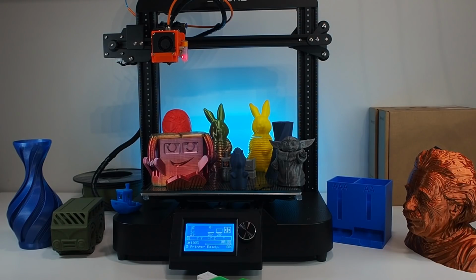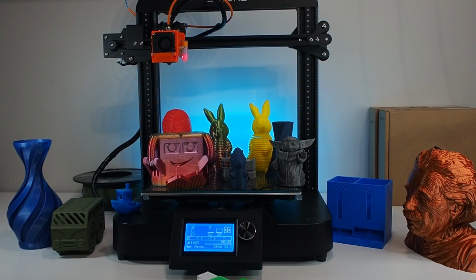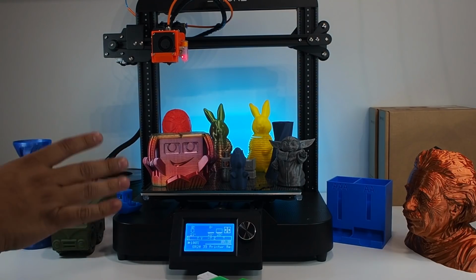I know some people like to print more than that, but with this kind of printer, that's what you expect. That's the speed you should print at all the time. Other than that, I really don't find there is a big problem. Now, there is a lot of stuff I really like with the printer.